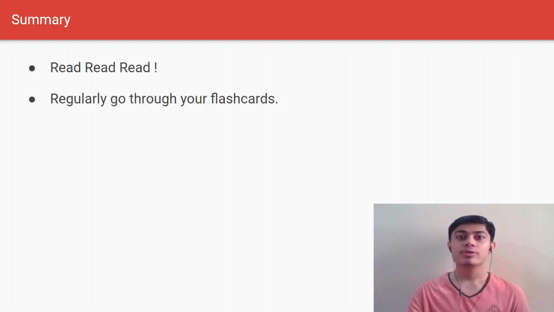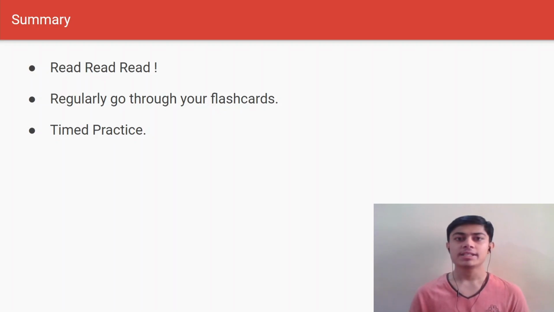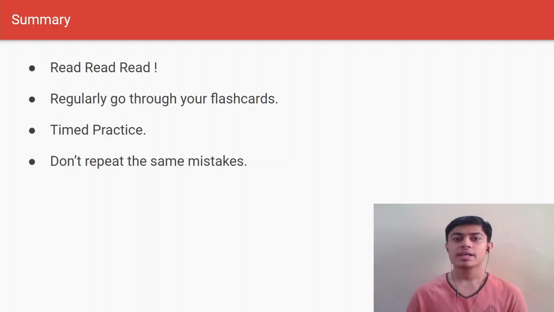Next, regularly go through your flashcards. Next is time practice. Once you know how to solve the questions and have finalized the strategy, you have to do time practice, because in the exam you will have just 30 minutes to solve the 20 questions. So you need to know how to manage your time well. Next, don't repeat the same mistakes again and again. Using the table method, the remarks column will help you to analyze if you're making the same mistakes again and again, and you can be cautious the next time so that you don't make the same mistakes again and again.